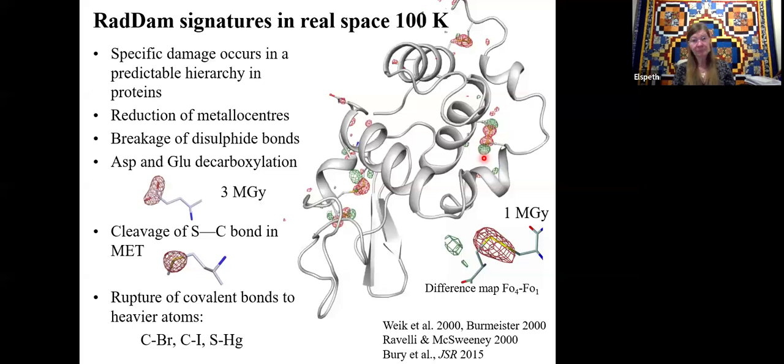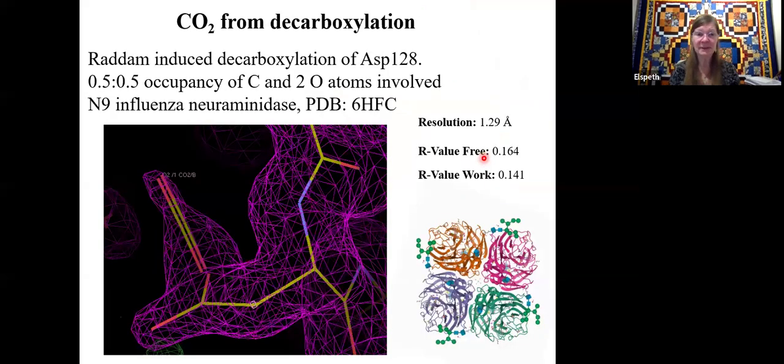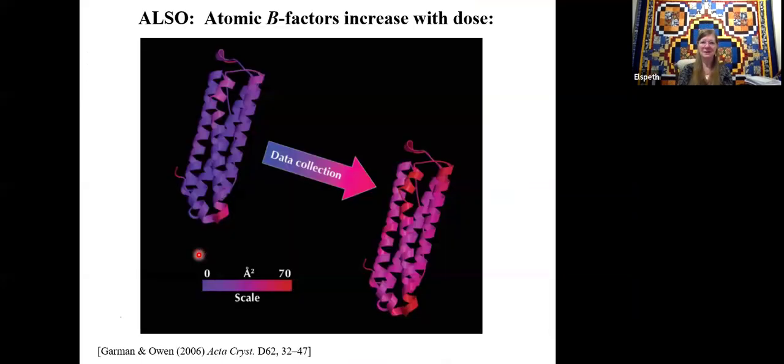So here is the carbon dioxide, which we actually trapped coming off. I mean, it got trapped and we could build it in the electron density. So the purple is the electron density from the experiment. The yellow and blue and red is our model that we have fitted to that, built into the electron density. And then this is the carbon dioxide, just to show you that this is not a figment of our imagination.